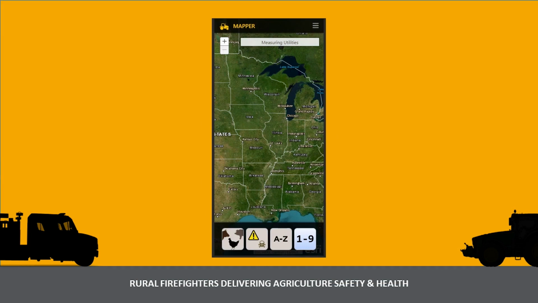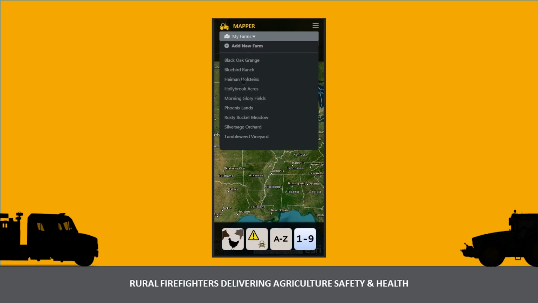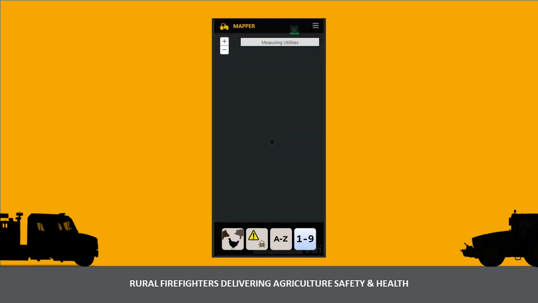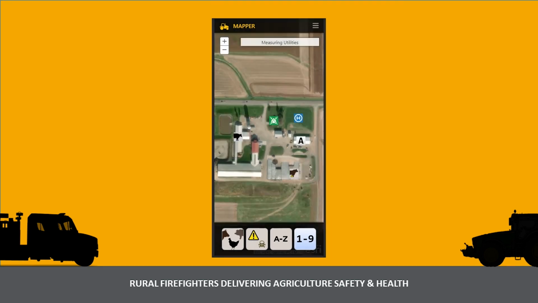Whereas the original Farm Mapper did not have any mobile responsiveness, I have taken great care with Mapper 2.0 to ensure that the mobile experience is as intuitive as possible. This includes consolidating the menu at the top so that you can have a simple drop down to select your farms or add a new one as usual, and it'll look great on mobile. You can select a farm, zoom in or out as usual.